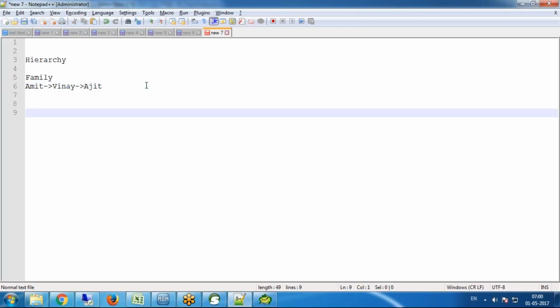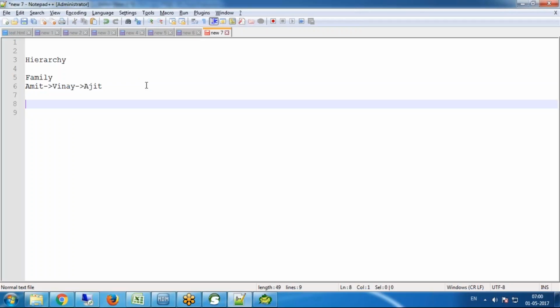Now a product hierarchy. So let's say I've got iPhone 7s, then that will report to iPhone 7, that will report to iPhone, which is the group, and it will report to Apple mobiles, and that will report to Apple all products.